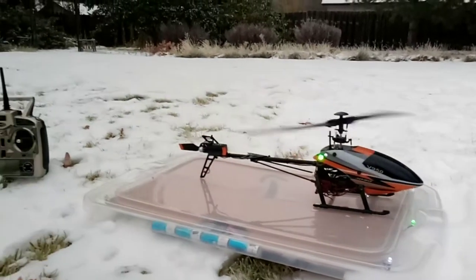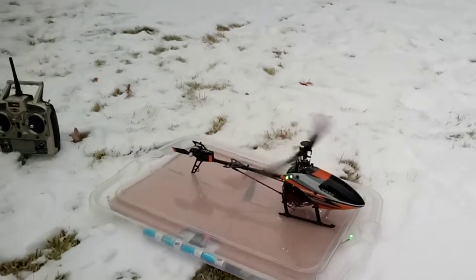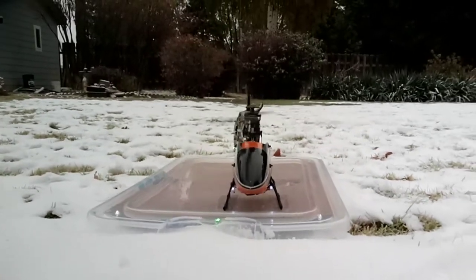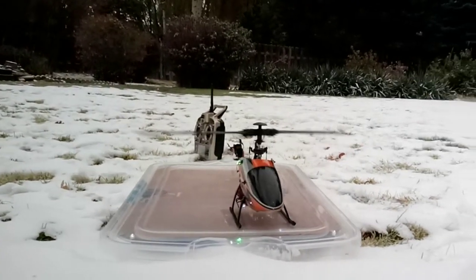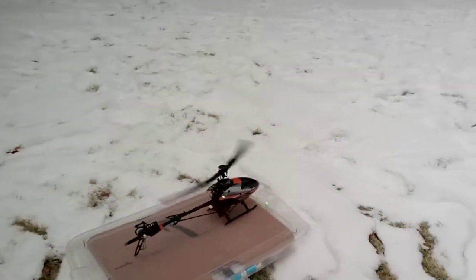All right, so there's the copter. There's the transmitter. There's the helipad. And stuff. Yeah. All right, folks. There you go. Something to do on a snowy day.